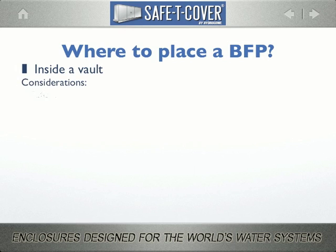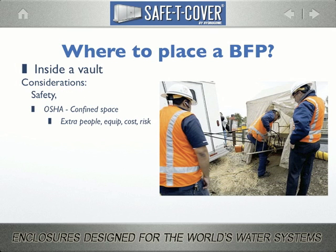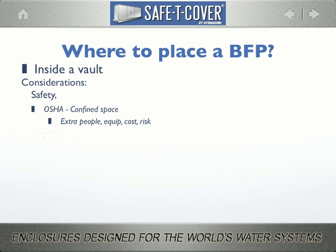We've identified 3 issues with vaults. They are safety, liability, and changing demands. We've all seen the extraordinary measures OSHA imposes to legally access vaults for maintenance tasks. Fresh air exchange hoses, tents, extra men. The costs are more and more prohibitive, but frankly, the risk of serious injury is real as well.